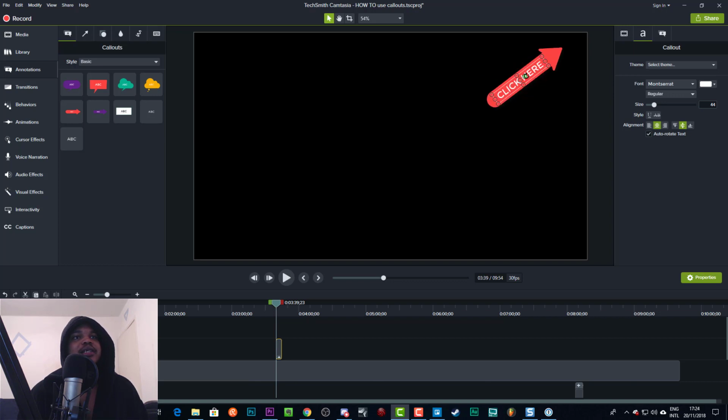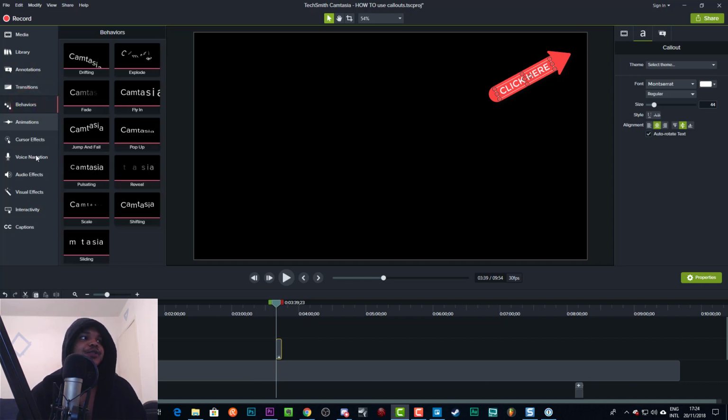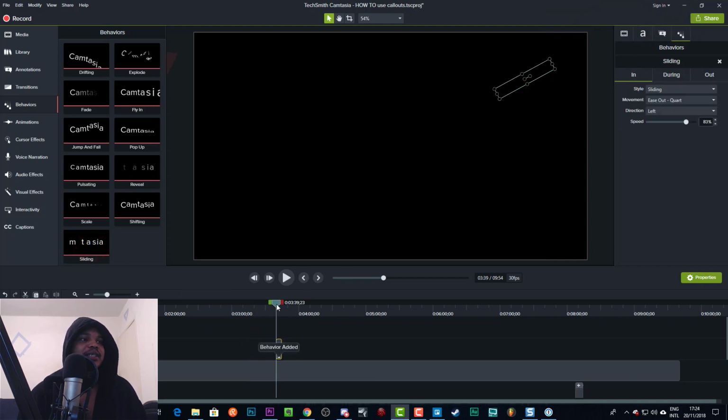In order to make it come in and off screen, here is what we'll do. We'll use behaviors. Now, I like to use simple behaviors, like something just sliding in screen and sliding off screen, or maybe a flying. These are quite good behaviors. So let's do a sliding behavior. We'll just fling that on there, and this will basically slide in and slide out. So let's see how that comes. That comes from the left. That's pretty good. And then it should go out to the right. So that's not too bad.